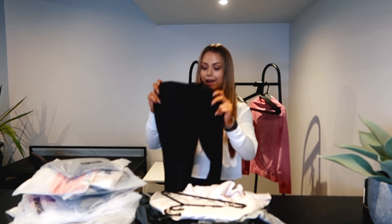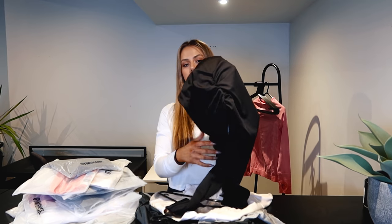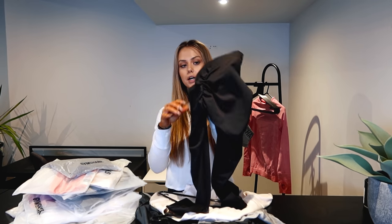Here we have a few leggings. I always choose black. I have no idea. Yeah, I love black, so I know why. They do have a butt scrunch. I've tried this once. I can try them out a little bit more. So if you want a review, I'll show you everything then.